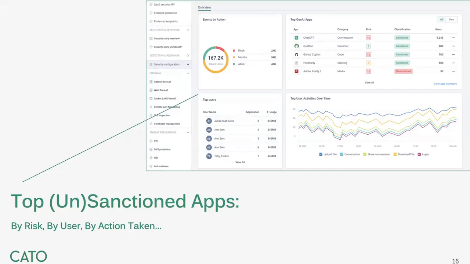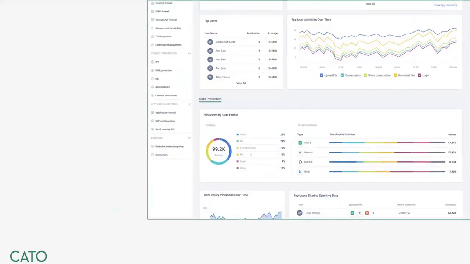For example, upload the file, or purely chats in terms of conversation, or download the file, or the login point of view, etc. And again, this is always a journey. We are building more user activities. We are not stopping here. We are building more activities along the way, along the road. So don't be surprised in 30 days down the road, in 3 months down the road, we are building more capabilities on top of these shadow AI dashboards as well.